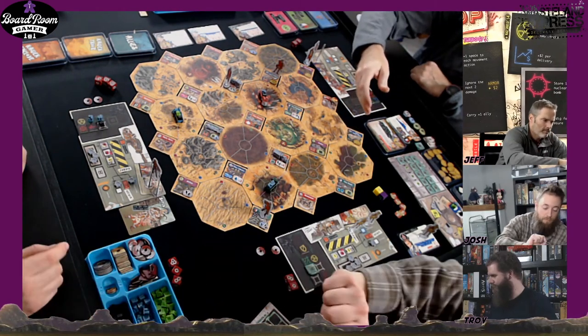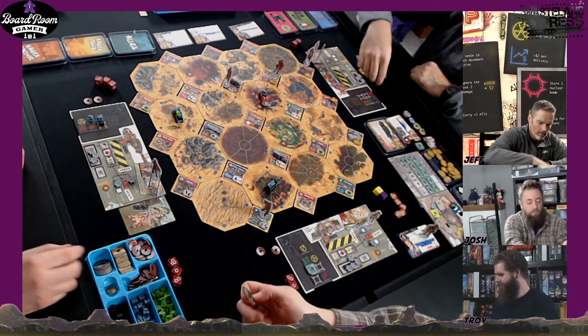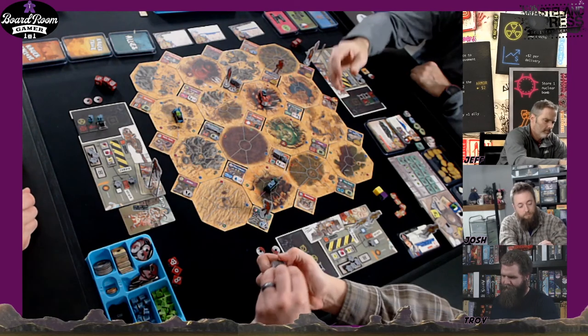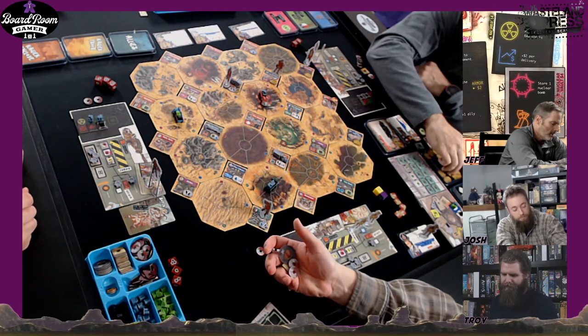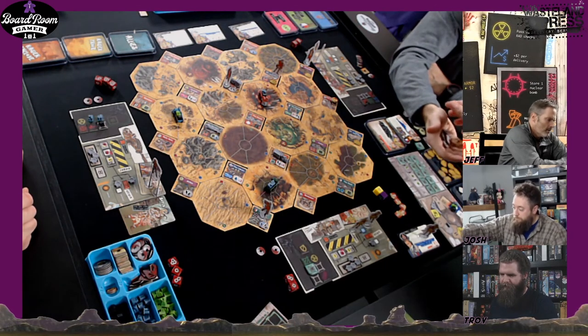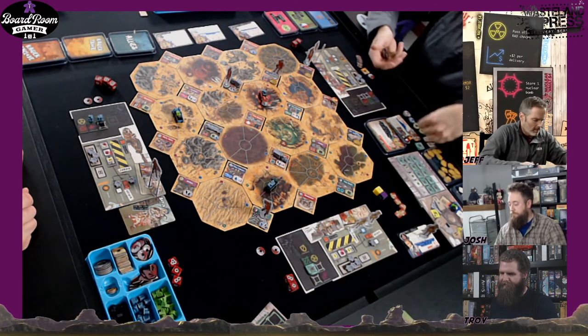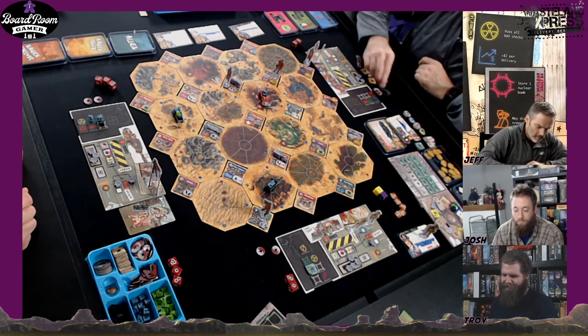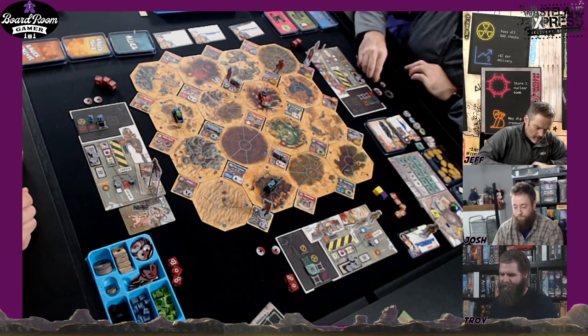Nice. What's a 10? 10 piece. Got it. And then the ammo comes off. And the ammo comes back, so I'll just keep this one here. Placed it, so. Okay.